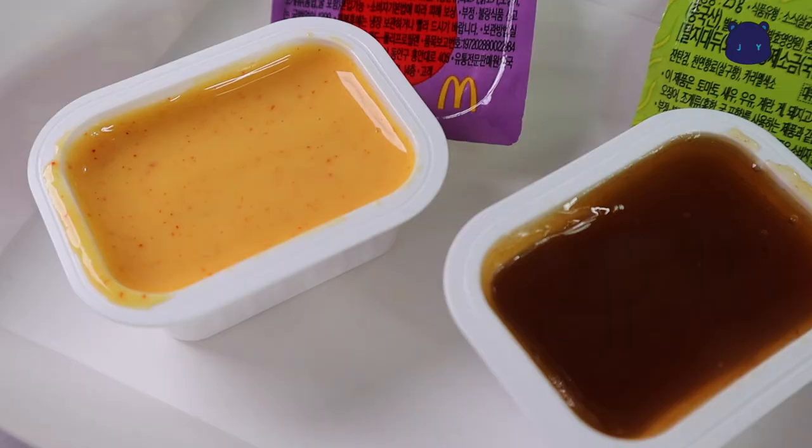So how do I think about this set? I really like the color, and I think they have really good marketing. I asked my Korean friend how he felt about the BTS set, and he was like, 'It's just a 10-piece McNuggets — nothing really new.' But I think the design already means something to all ARMYs. If you have a chance and there's a McDonald's near you, you should try it. Unfortunately, for some countries the BTS meal isn't available, so maybe you can share this video with your friends and family and show them — this is the original Korea BTS meal.